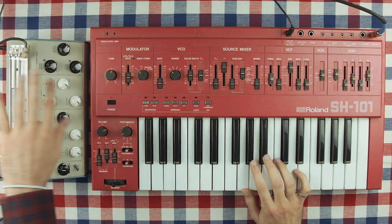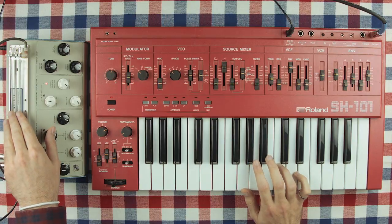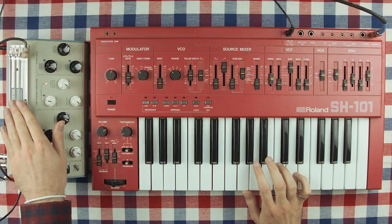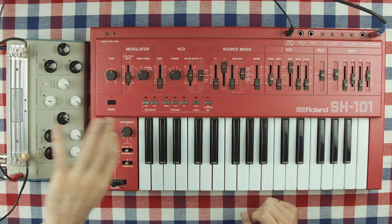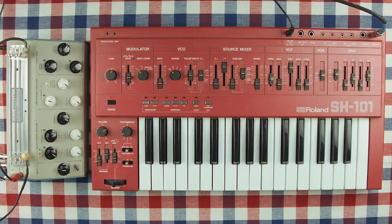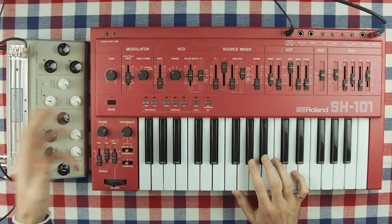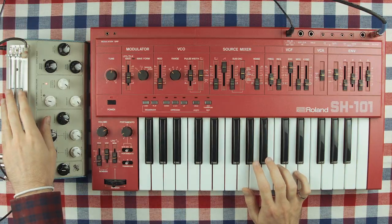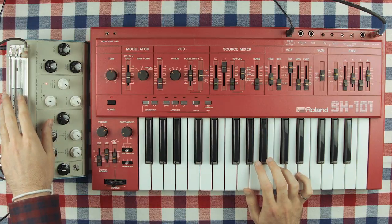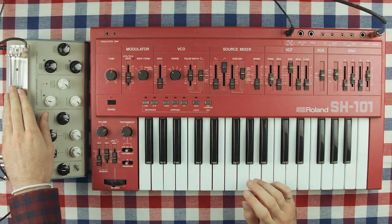And then, as I said, you can sort of mess around with the springs which are exposed here. And this is also kind of tricky to play. It's really good for sort of experimental, weird clash, like thunder sounds. And I've yet to find a way to sort of play with it in a more musical context, because it's really sensitive, as you can hear. It sort of overpowers the sound. But it's great if you're doing like horror film scores or something and you want these weird, creepy sounds.